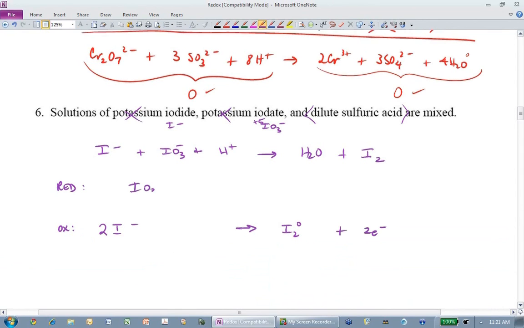So now let's deal with IO3 minus going to I2. It's going to get interesting. Both things are converging on I2. It's, again, called a MAL, M-A-L, proportionation reaction. No one's probably going to ask you that, but I just feel obligated to educate you. All right, so I've got 3 O's. Well, first of all, I need 2 of these. Now I have 6 O's on the left, so I need 6 waters. Doesn't that force 12 H pluses?